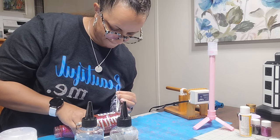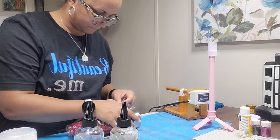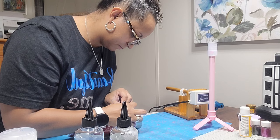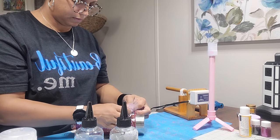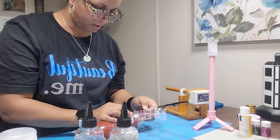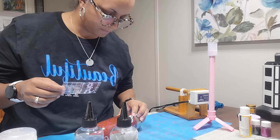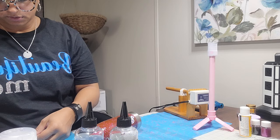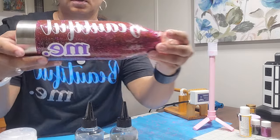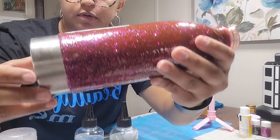This is super sticky. The paper is super, super sticky, so it's actually taking a layer of my glitter off. Took a little bit of my glitter off, so hopefully I can fix that with the epoxy I put on and cover it. Not good. That does look pretty. I really like that white underlay. You can see where it took a little bit of that glitter.